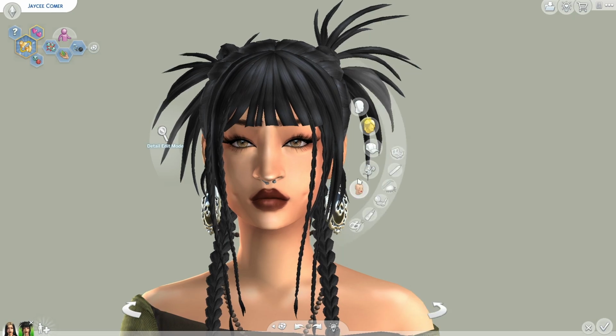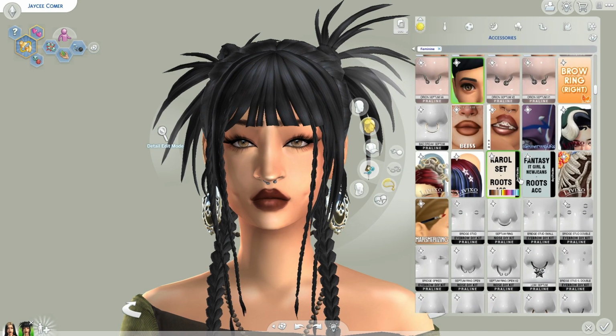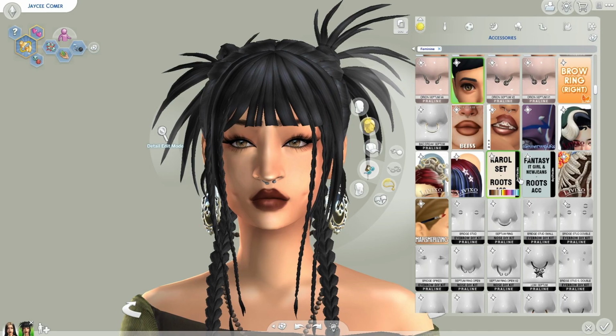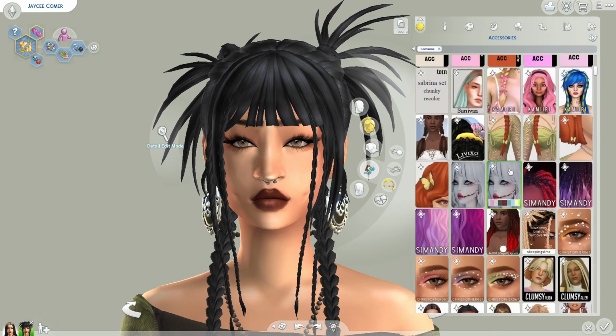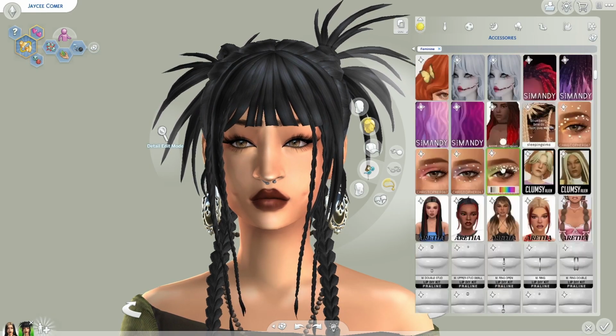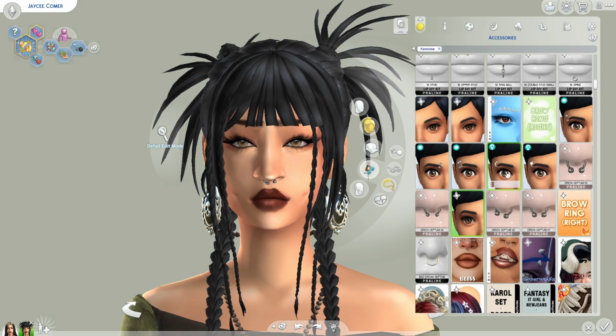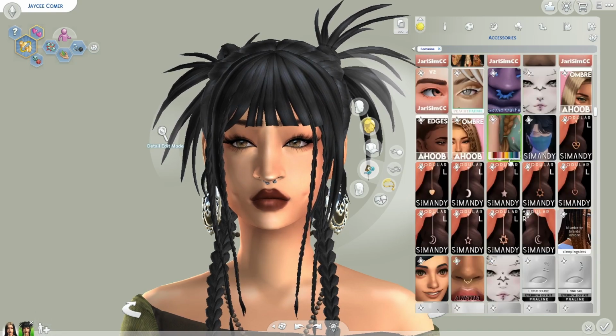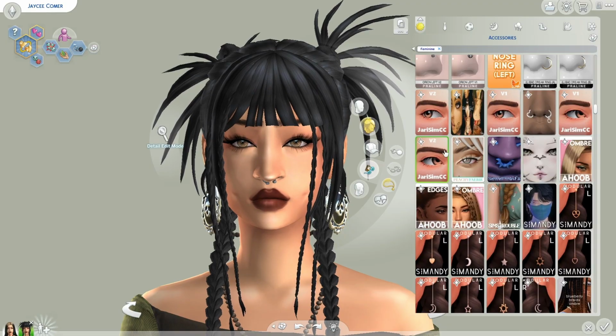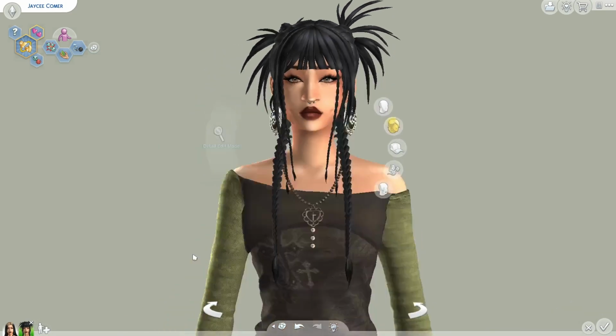And then also in the accessories tab. So recently I made that video with my vampire hunter Sim, right? And she had a lazy eye because I found that CC and I'm like, oh my god, I need it, put it in my game right now. I went and downloaded it. It is by Jari Sim CC. They have a bunch of different versions, 4 different versions per side, and it's for all ages, which is lovely. And I think it's so cute, and details like this add realism to your game.